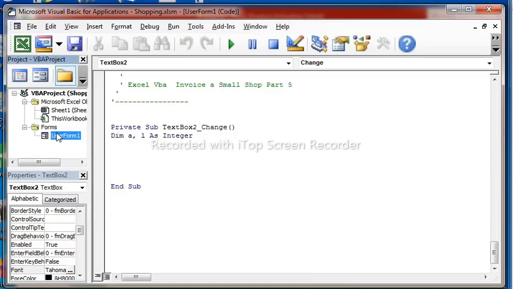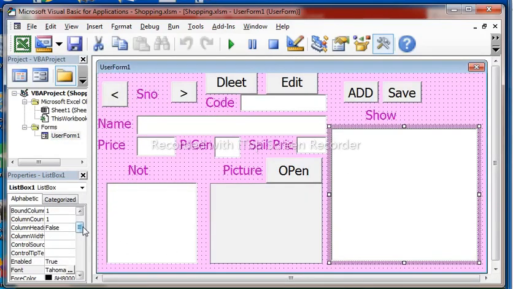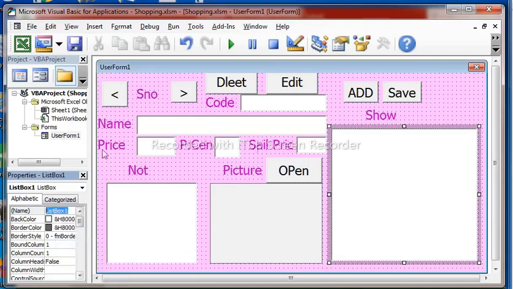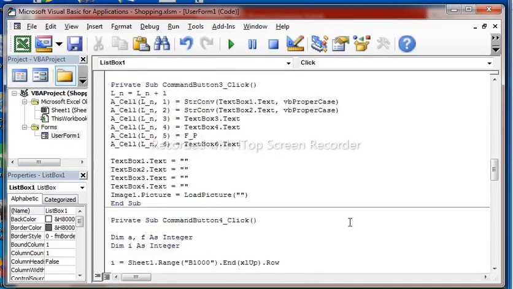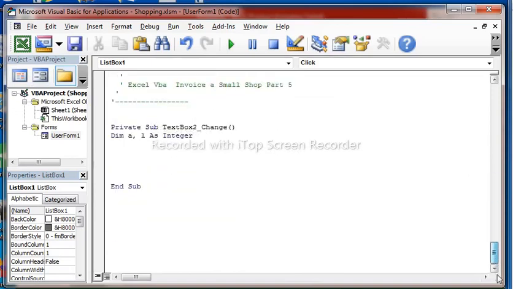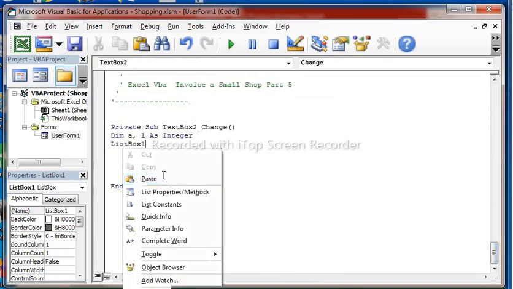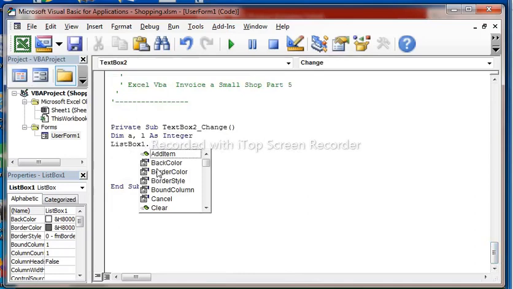Now go to the list box. Understand it, this is not a list box. List box clear.